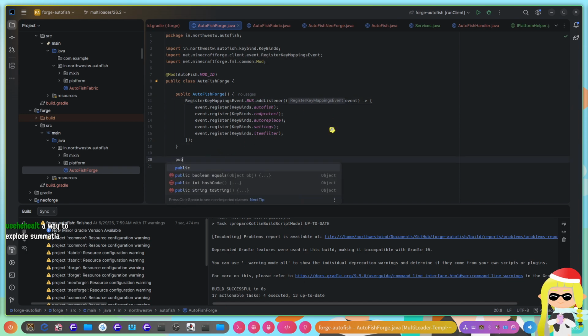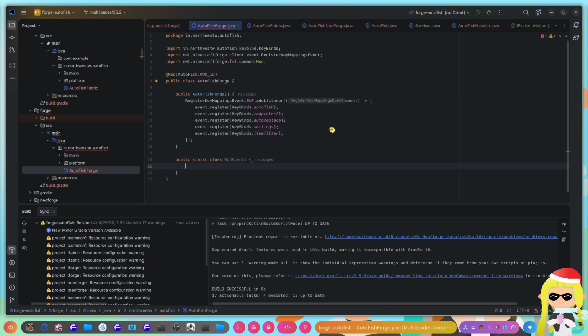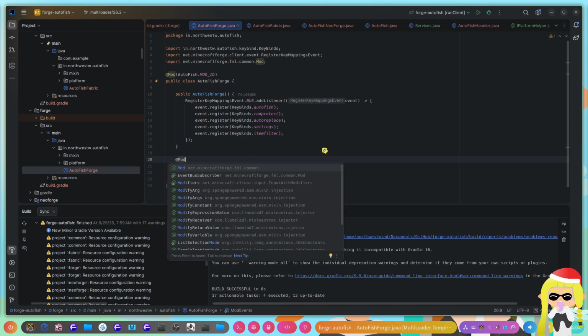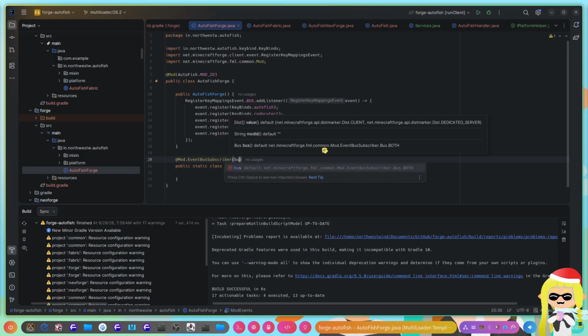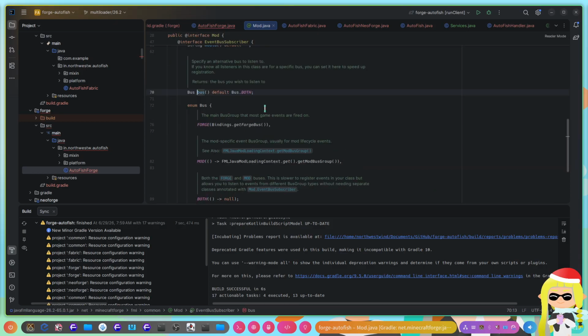Alright, let's do a public static class. I need this to be compatible with older versions. That's why I'm doing this. More events. What is the other bus again? Bus both? Forge or mod? I see.